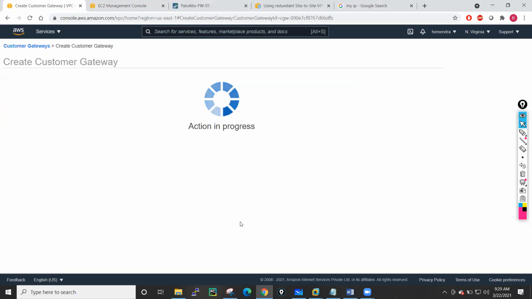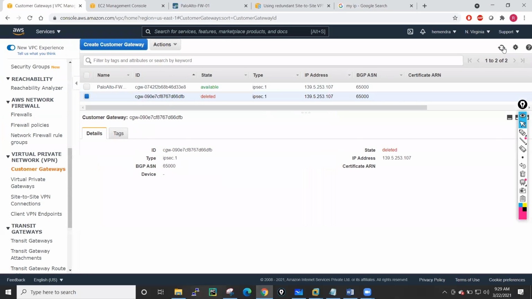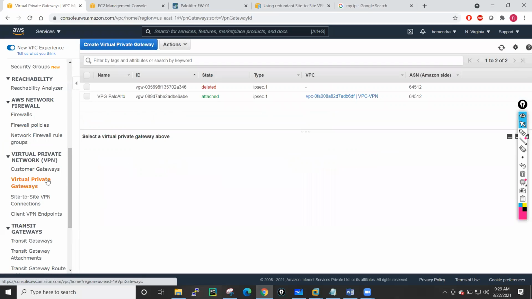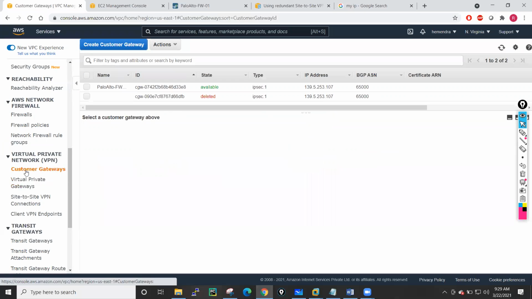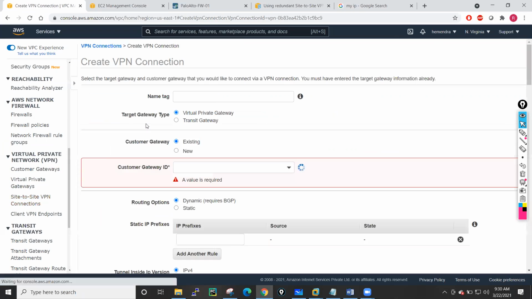Just click on create customer gateway. Now your customer gateway is in creation, and it is available also. After you have created the virtual private gateway and customer gateway, you have to go to your IPsec site-to-site connection and create this particular connection. I will click on create connection.